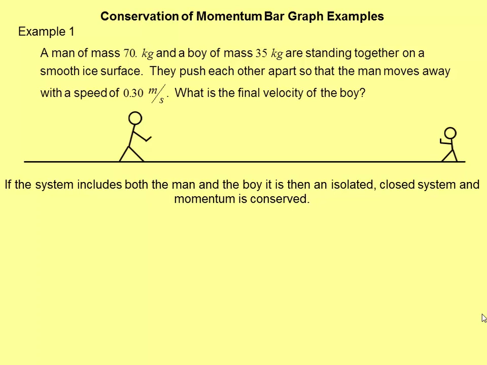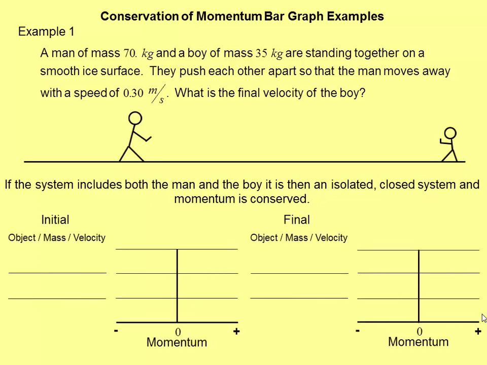So we're going to use bar graphs here. Now these are a little bit different in shape and in orientation than they were for energy. And that's because energy is a scalar quantity. There always just was energy, or there wasn't energy. Momentum, however, is a vector quantity and therefore can have a direction as well. So you'll notice here that our bar graphs, instead of being vertical, are horizontal. Pointing to the right would be a bar that would be a positive amount of momentum. Pointing to the left would, of course, be a negative amount. And we're also going to use this little organizational tool here to kind of organize things.